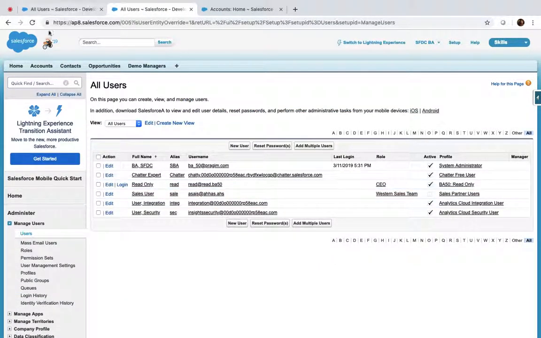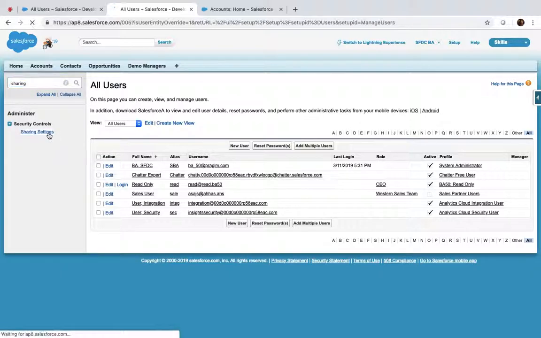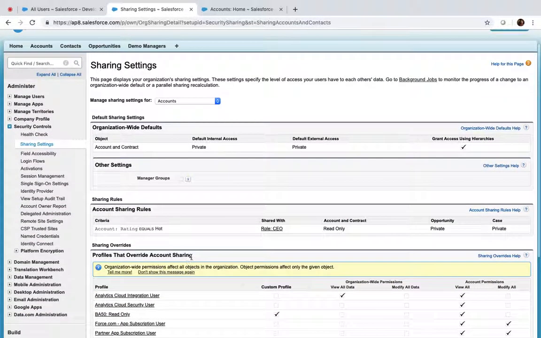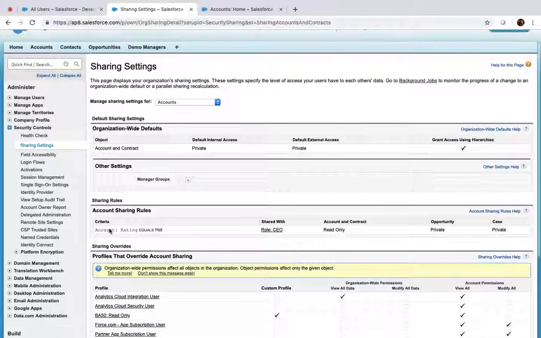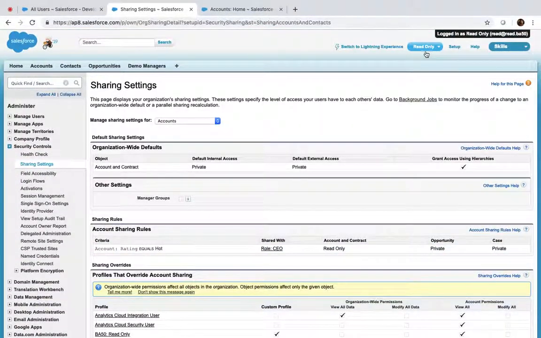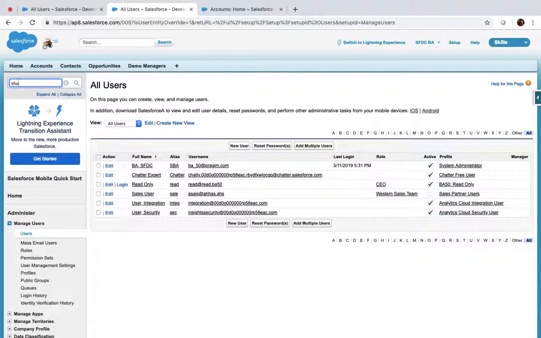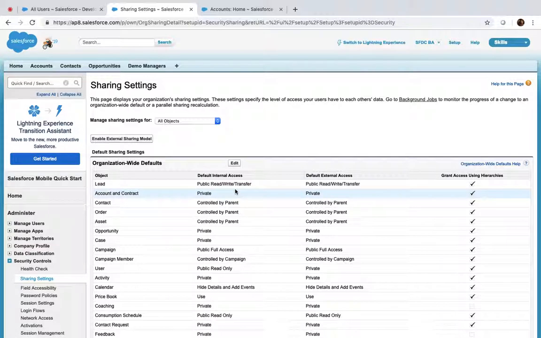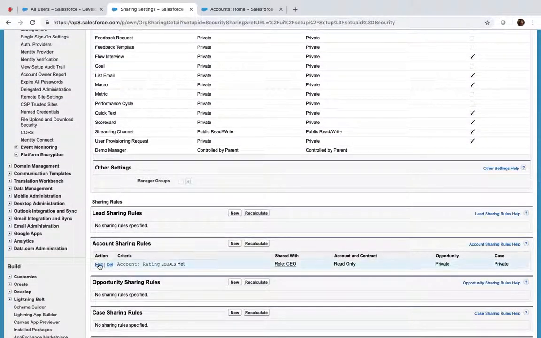Okay, now the problem is with sharing rules. Sharing settings, accounts. Let's go to sharing settings and just edit.